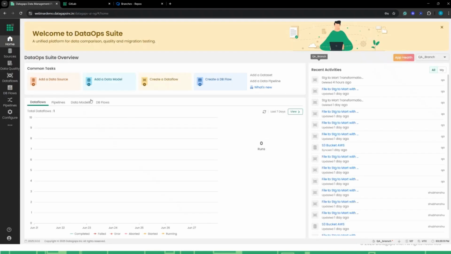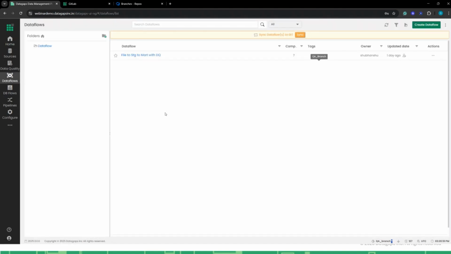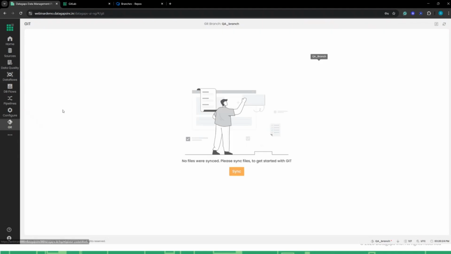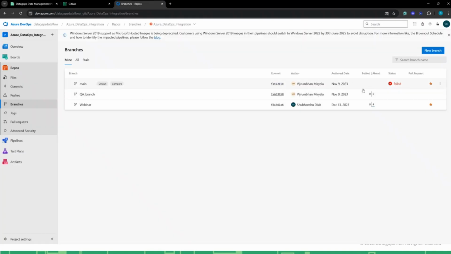Now we have defined our connection with Git. And as you can see, we see a star right here representing that there are changes which have not been synced with our Git repository. Of course, you can do it right here, and this is going to basically lead you into the Git section right there. And the first thing you're going to do is, of course, sync. So if I go into branches right now, you'll see that this particular branch is completely empty. There won't be any files in there.